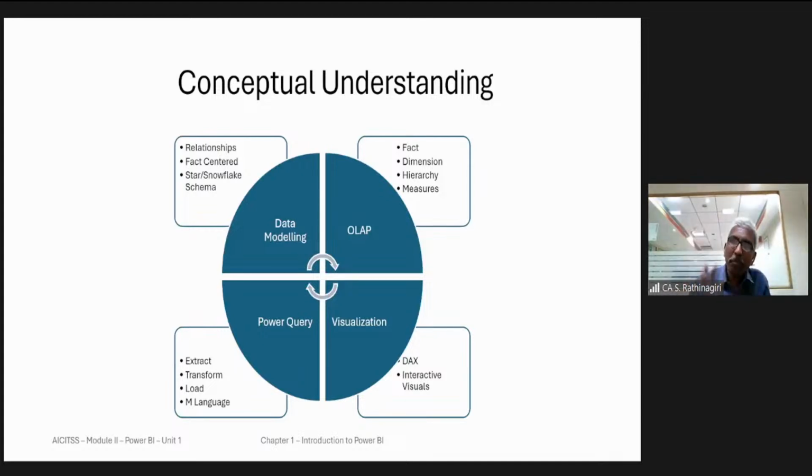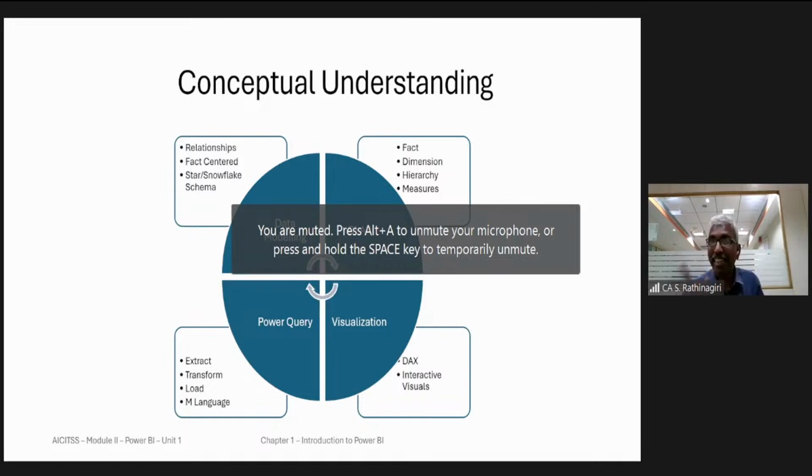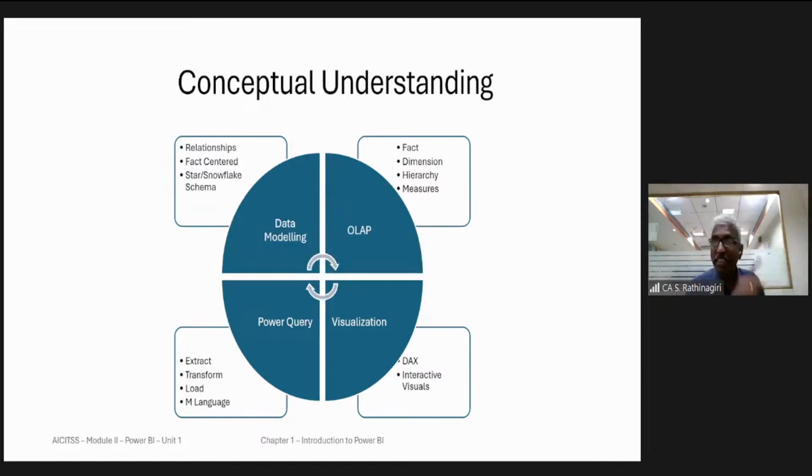So what is multiple dimension? Friends, fact is meaningless. Sales of 5,000 rupees, there is no meaning. But suppose which company, which employee sold it, which product is being sold, which particular client has purchased it, and which particular place it was being sold, which time it was sold. So all these are dimensions: product, customer, and then place, time is a dimension, and maybe employee is a dimension. Minimum 5 dimensions we can see.